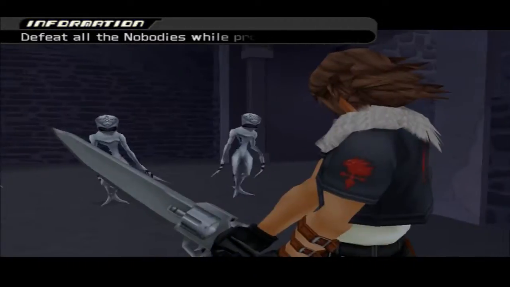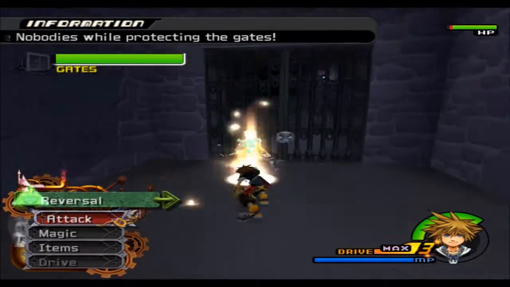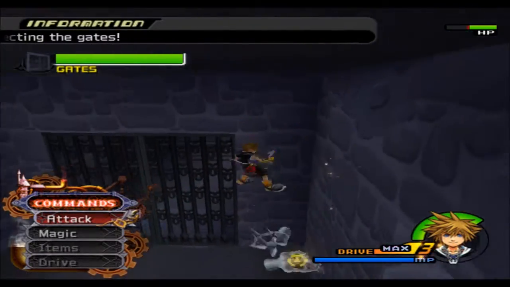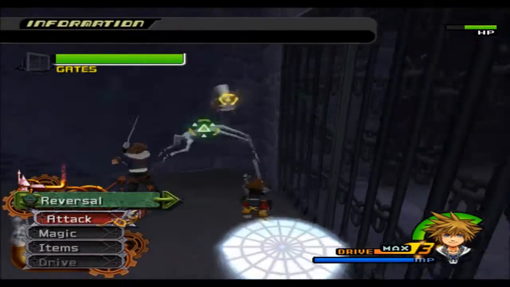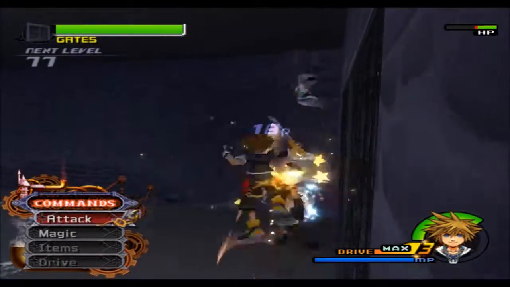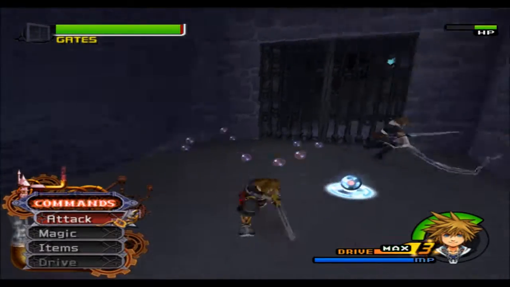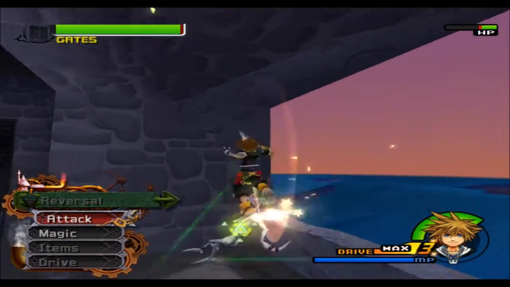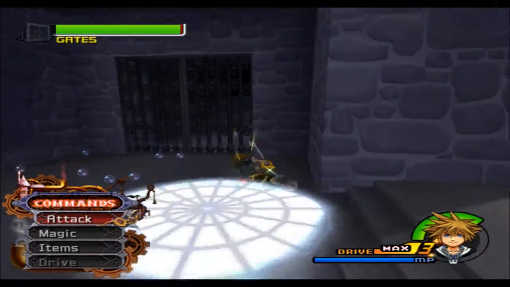Now, Donald and Goofy have been switched out, and now I fight with Leon, defending the gate. Reversal is very good here because it stops them from attacking the gate, and their AI will target the gate before it targets you. You can actually injure the gate in this, which I always thought was interesting.